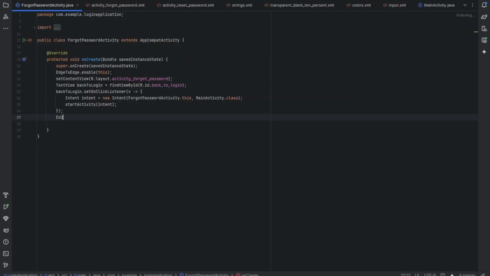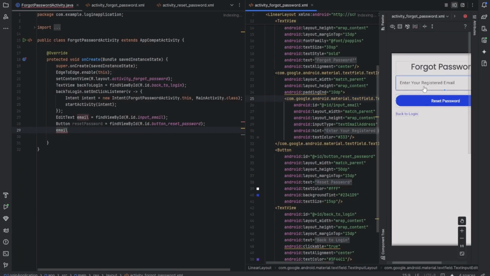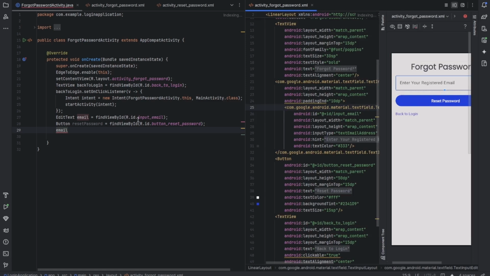So edit text, input email. So email, split right, let's split it, enter your registered email. So input email, apologies for that noise. So convert it to string. Then when you convert it to string, you want it to happen in between this. So yes, you want it to happen, and close that. So this closes that, that closes that, this closes that. But you also want to close it with that. String email text to string.